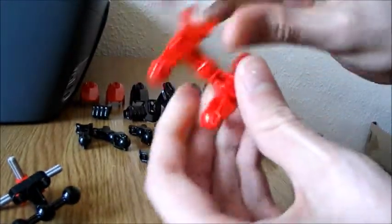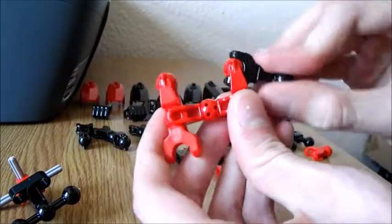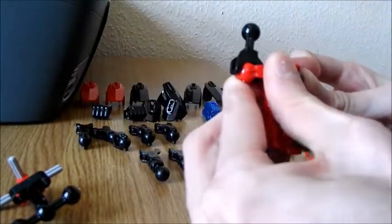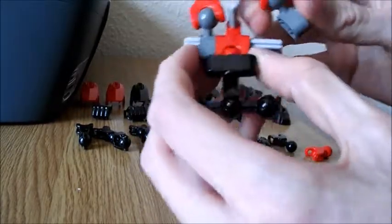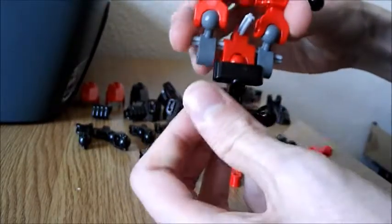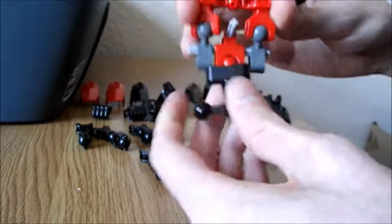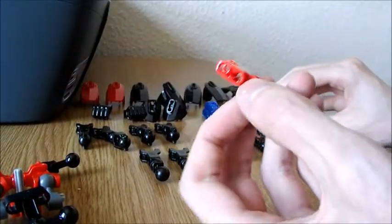Now it's time to construct the ball joint element of the torso. Take the two-connector piece — that's going to go across, allowing you to snap in two of the red joint bits. Take your short arm pieces and put them on here; these will make the shoulders. Go ahead and put the gray ball joints into those bits. Now that you've got these free to wiggle around, you can get them onto the cross pieces on the waist assembly. Slide them all the way on and wangle the other one into place so it looks vaguely symmetrical.